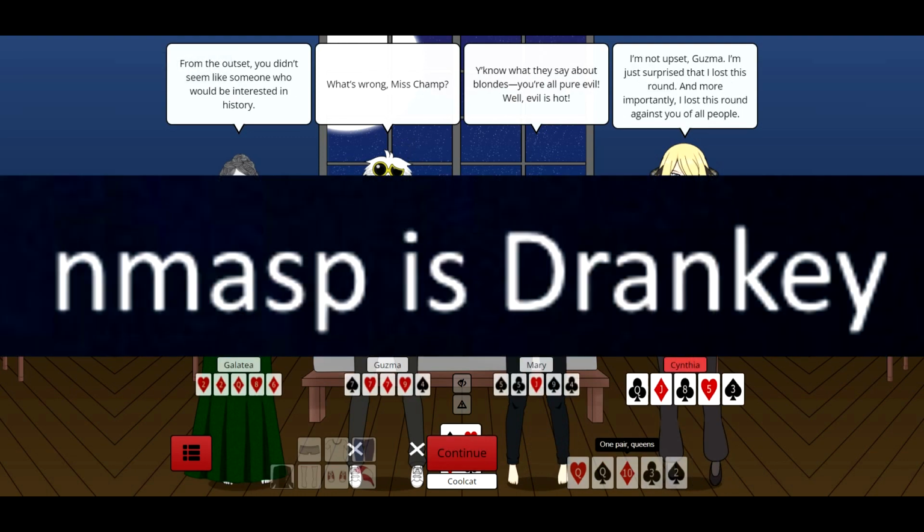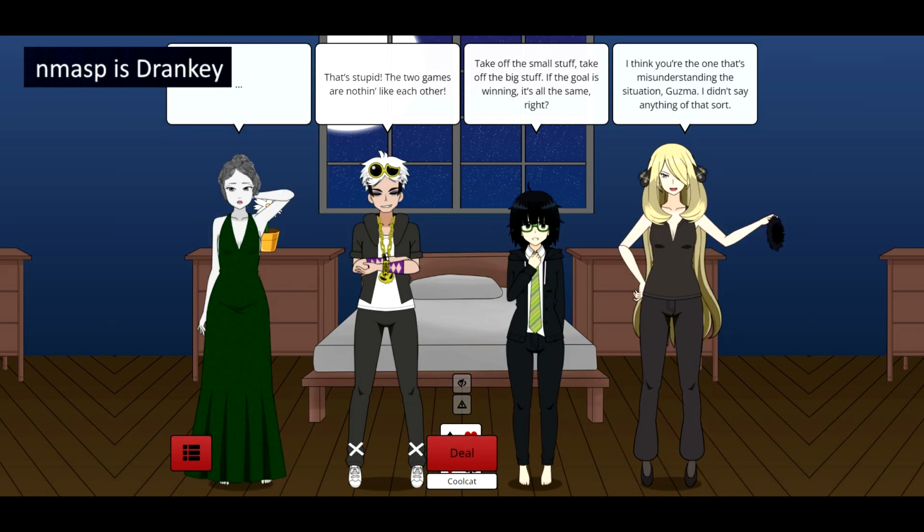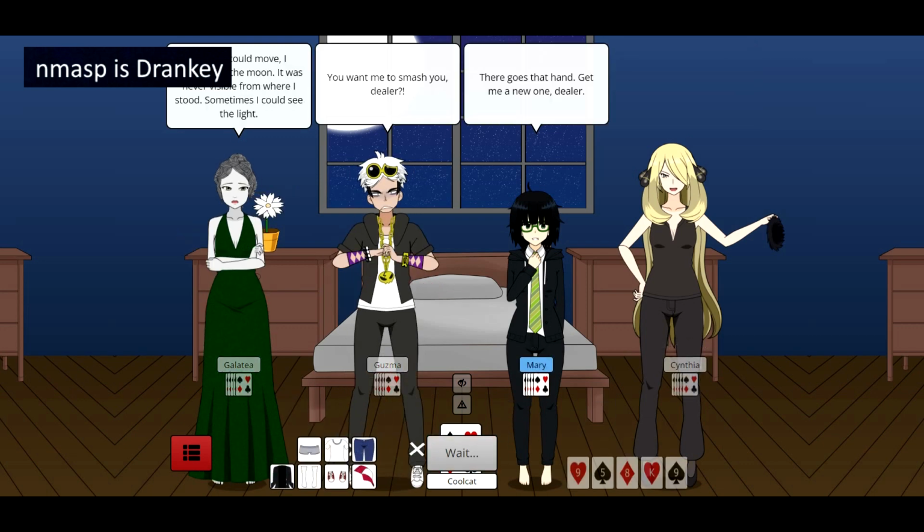Namasp is Dranky. It's an old community joke that Dranky Krang, the creator of Moon, OG Kara, Gay Spaghetti Chef, OG Metaton, and Captain Falcon, is the evil split personality of Namasp. They do say that good and evil are reflections of each other, after all.